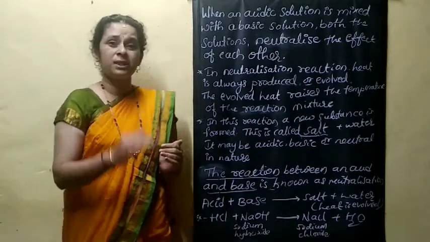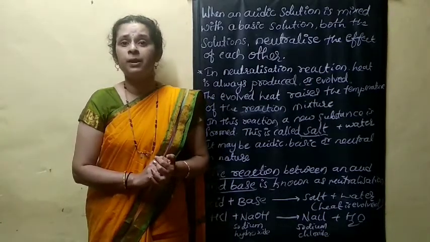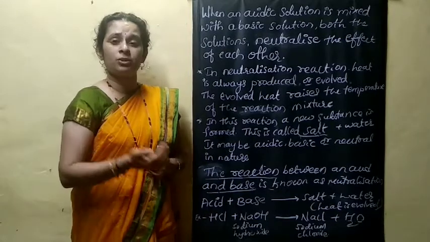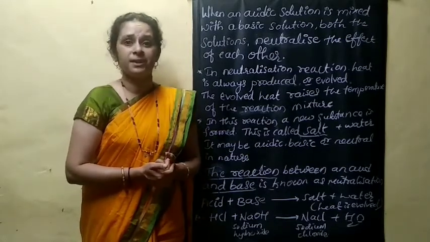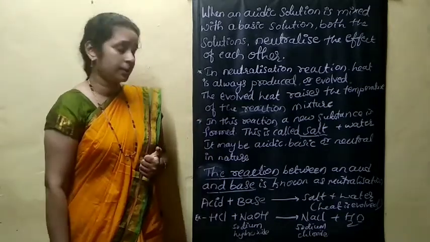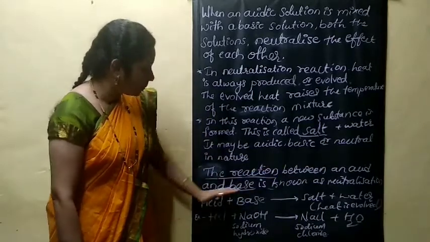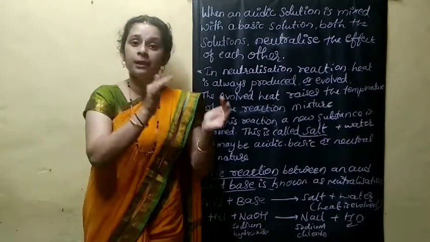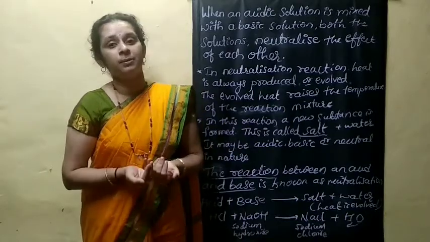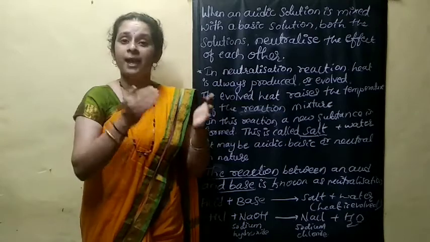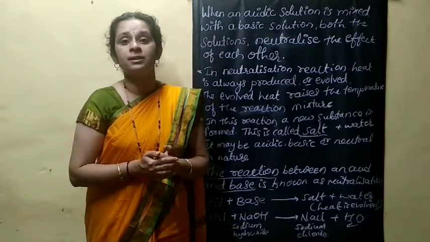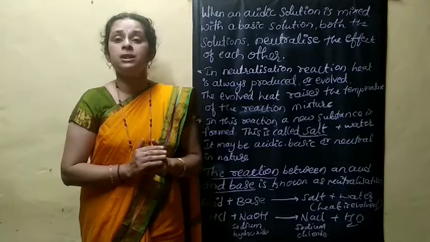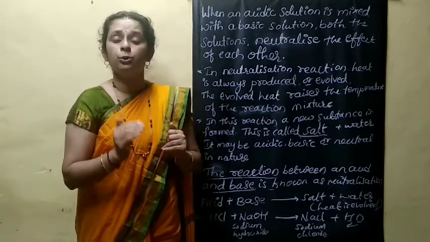And next, very important, what is the definition of neutralization reaction? They will ask, define neutralization reaction, or what is neutralization reaction, explain with examples. Then what you have to explain? The reaction between an acid and base is known as neutralization reaction. If you are adding acid and base and carrying out a reaction, that reaction is nothing but neutralization reaction. Very important.